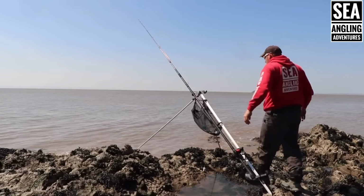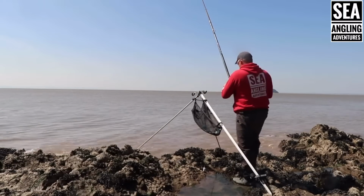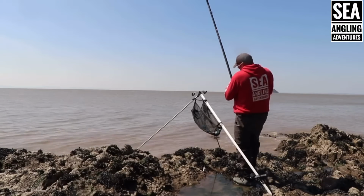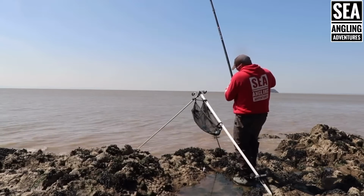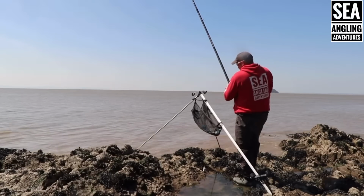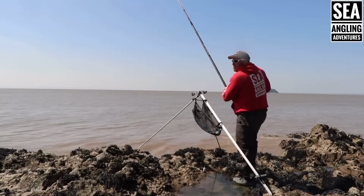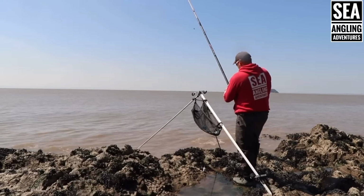Gonna bring this rod in now. Fresh bait. This tide's about to start pushing us now. So I'll start moving my way over with Adam. Out there. Lovely bit of tide. Just too much to fish two rods. Sometimes it's better to fish one properly than two and trying to fish them both properly.